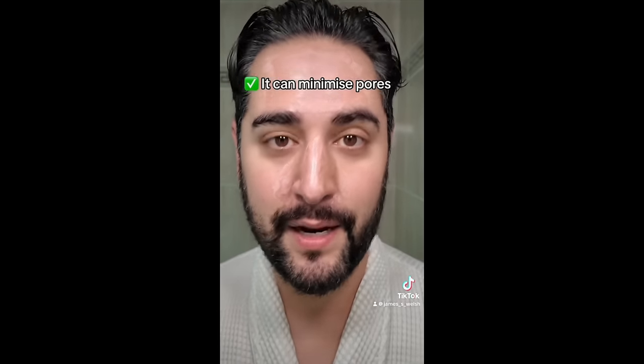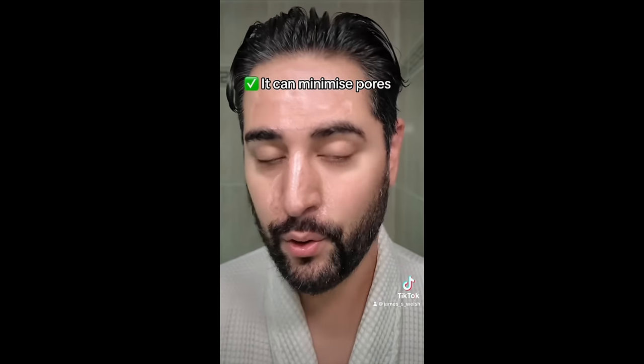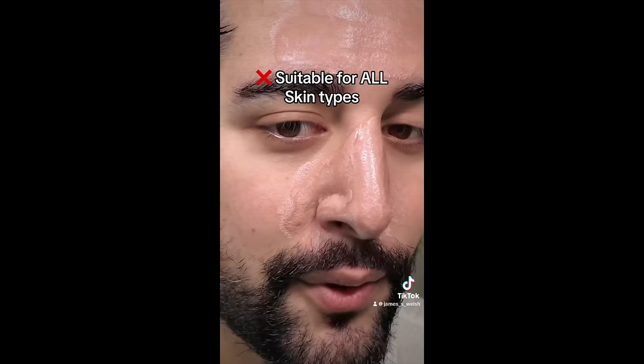And I believe this is why it first went viral, because people kind of misunderstood what they were seeing. I think they thought this was the sign of the mask detoxing. Really, this is just a very common effect of bentonite and kaolin clay. Can this minimize pores? Kind of, yes. All clay masks make this claim because they clear out all that gunk, leading to the appearance of smaller pores. And then obviously the more you clear out your pores, the smaller appearing your pores are going to be. Is this suitable for all skin types?